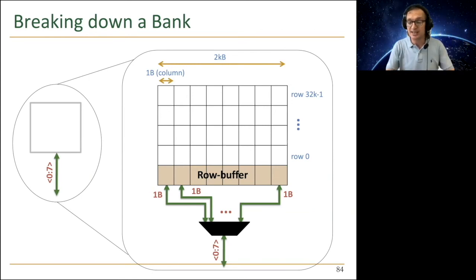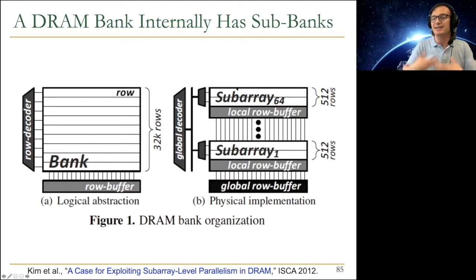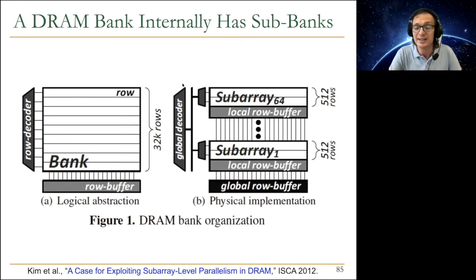In order to make it faster, people actually break it down into smaller subarrays. So internally, a DRAM bank actually has subbanks. And this is the array inside array kind of structure that I mentioned. But these are not visible to the memory controller currently. In the future, I hope they will be. Essentially, think of this as reducing the latency of the memory array while building bigger arrays. Okay, and if you're interested, you can read these works.